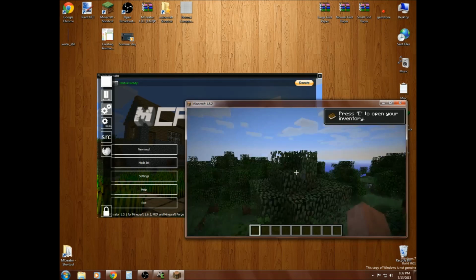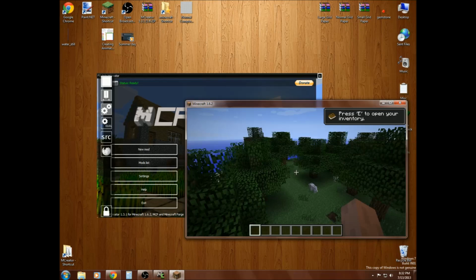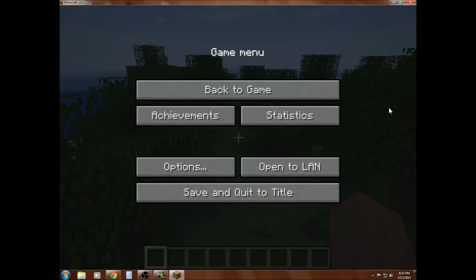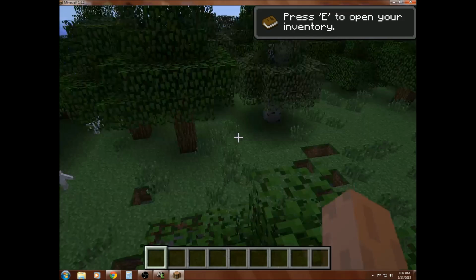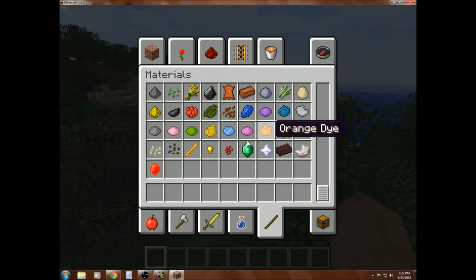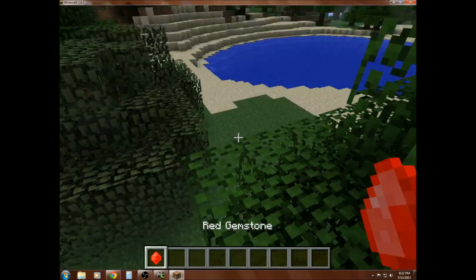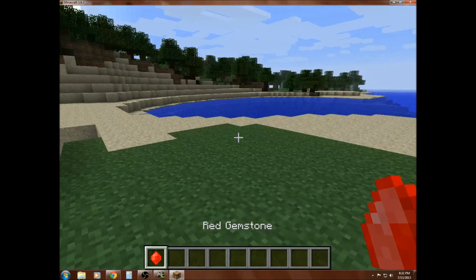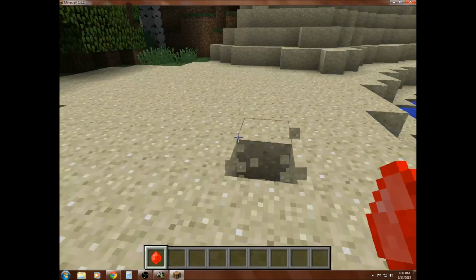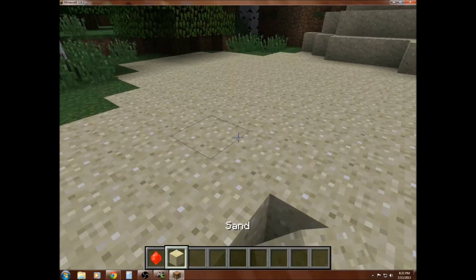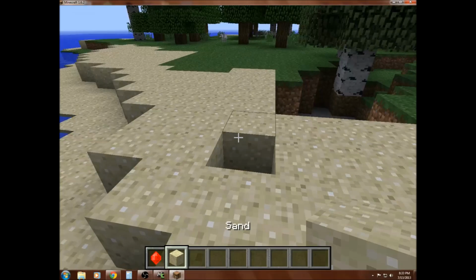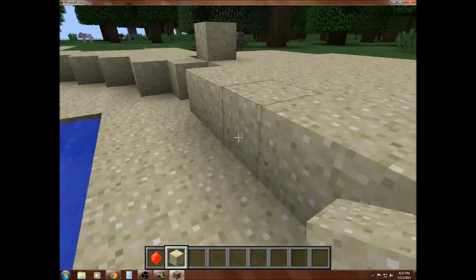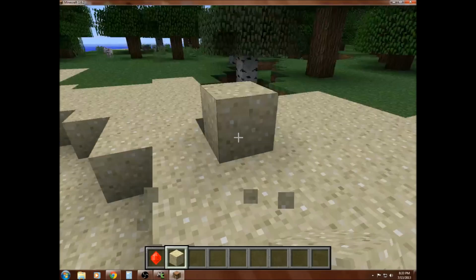Alright, so we're here in the middle of nowhere. I'm going to expand this with wolves. If we go to our materials and scroll down, we now have a red gemstone, which does exactly nothing, and the only available way to get it is through creative mode. It does nothing because I'm in creative. It can destroy blocks like crazy, but besides that, it's useless because we didn't set it to do anything yet. We don't have a crafting recipe or anything like that because in the next tutorial we're actually going to do something.